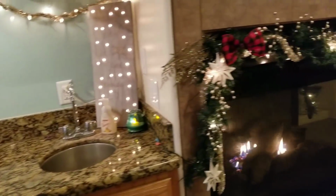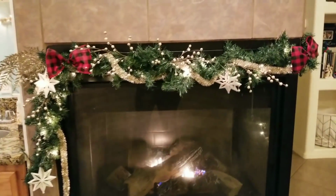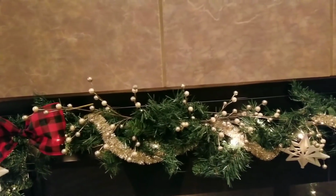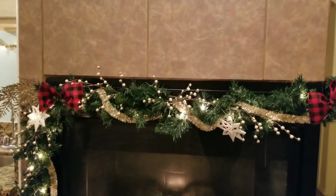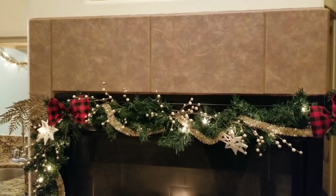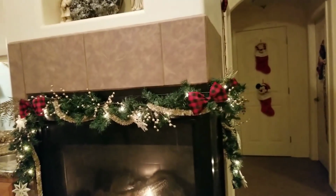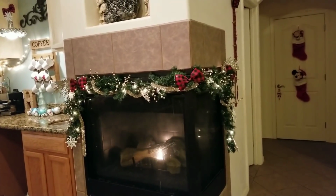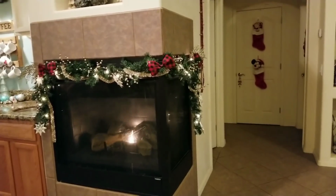So, and then here's our fireplace. It's a corner fireplace, and like I said, this had a lot of the white and gold on here from last year, so it wasn't blending in at all. And so I actually went in and put those bows on there, and once I did that, I liked it a lot. It makes it a little bit challenging sometimes to figure out how to decorate it, but it ended up working out really good. So, all right, off to the kitchen.